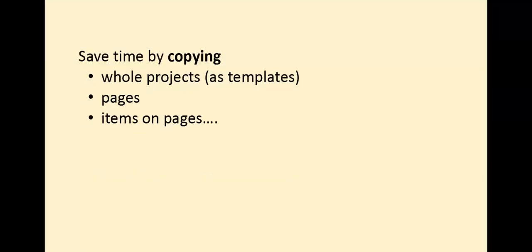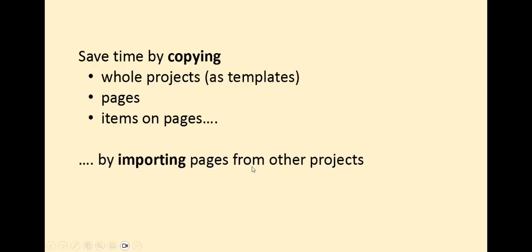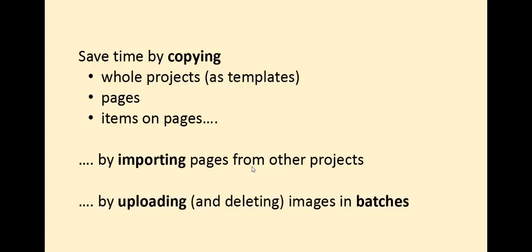So to sum up, you can save time and achieve consistency by copying whole projects and using them as templates, by copying pages within projects and items on pages such as questions, answers or other types of item. You can also import pages from other projects, and you'll also save time by uploading and deleting images in batches.